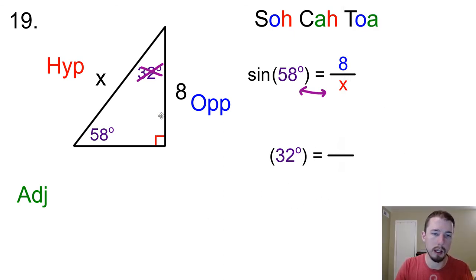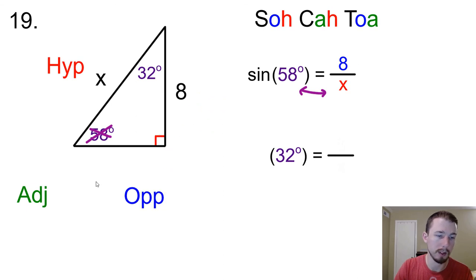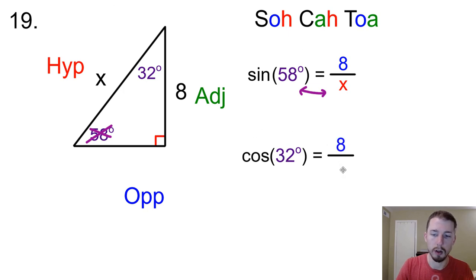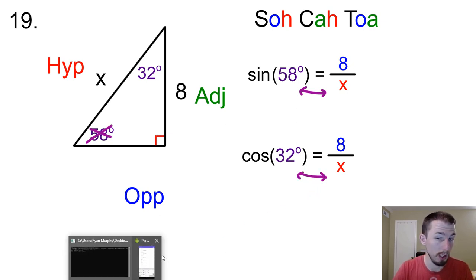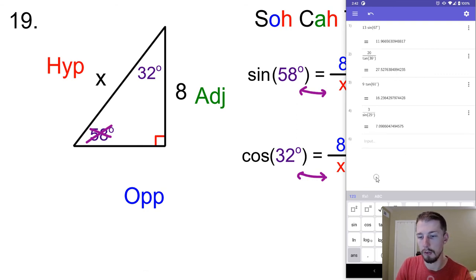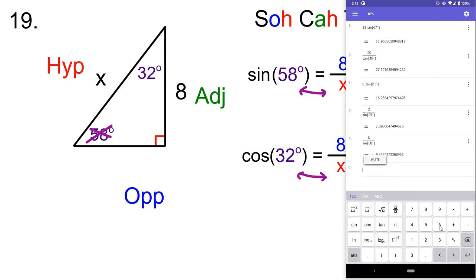Now, if I do the same thing, but now I'm going to do it with respect to the 32 degrees, how does this change? Well, now this is no longer the opposite side. Now it's the adjacent side, right? This is still the hypotenuse. So which trig function am I using that relates adjacent to hypotenuse? Well, it's going to be the cosine of 32 this time. It's going to be 8 over x. And then again, I'm going to switch the order of those two. Now what's cool is that these two are actually related to each other. They're complements. And so whenever I put this in the calculator, it's going to be, as a fraction, 8 over the cosine of 32. Which is exactly the same as 8 over the sine of 58, which is cool.